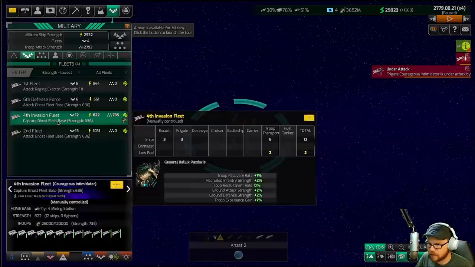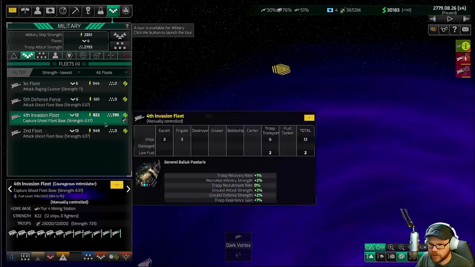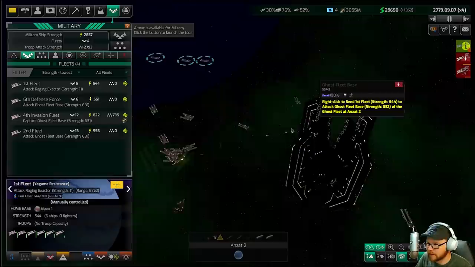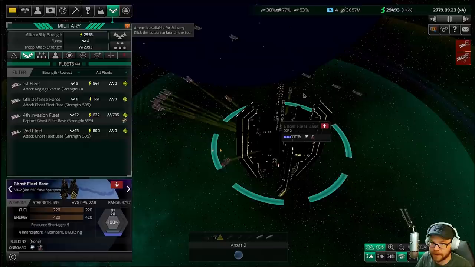What are you doing out there? I think they slow down at this black hole or something. Oh, he just flew away. Okay. Second time's a charm. We may blow it up. We may get it blown up before they get here.